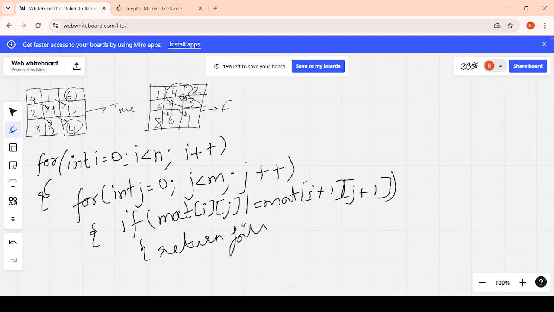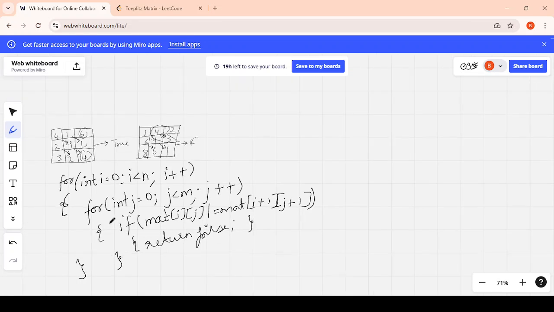Our matrix is not a Toeplitz matrix because the diagonal elements are not the same. And at the end of the loop, if it runs successfully, we will return true.